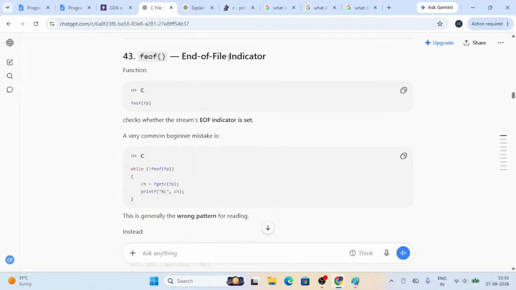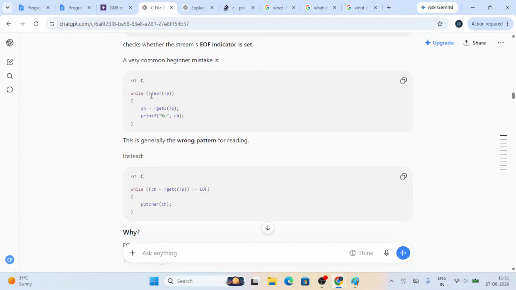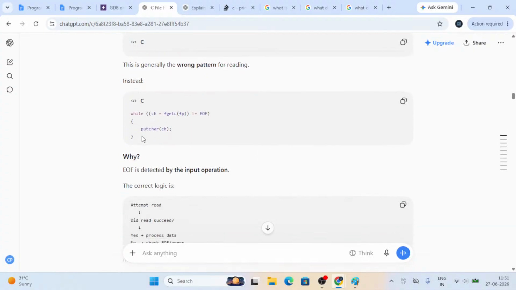So feof means end of file indicator. It checks whether the file pointer has reached EOF. So you can write fgetc and print the character, or you can write fgetc is not equal to EOF also.